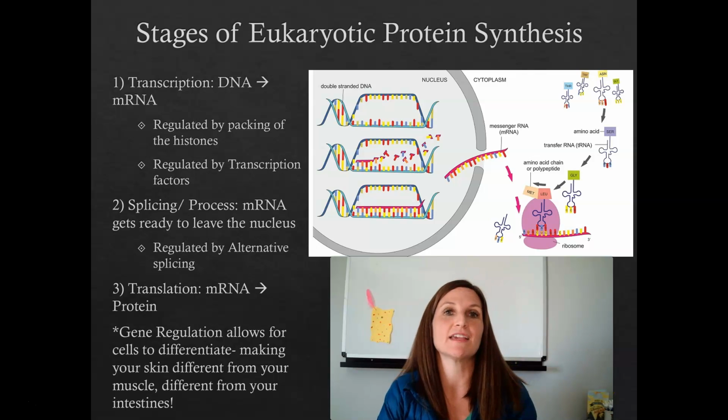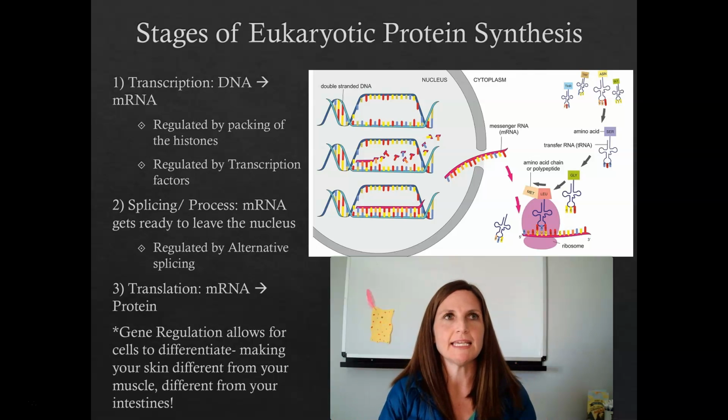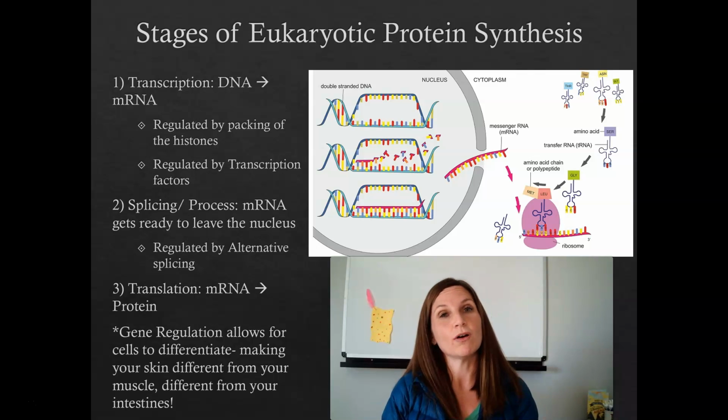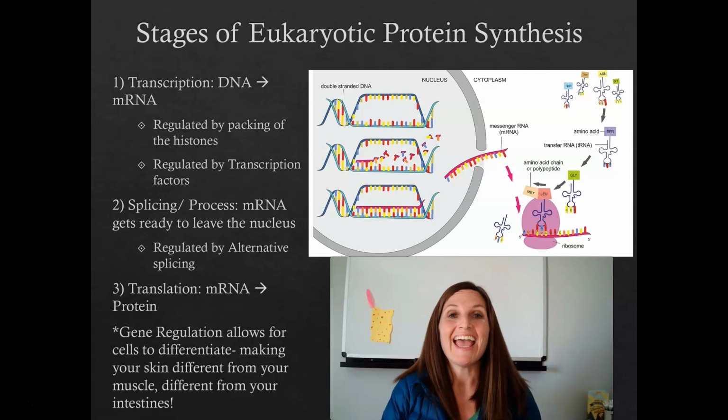Today we are going to be talking about the stages of protein synthesis, transcription, and then translation. The section about splicing and processing is kind of an intermediate. It's something that does, in fact, happen, but it's not one of the main stages. The main stages are transcription and translation, and we're also going to be looking at the mechanism of those stages and the regulators for those stages.